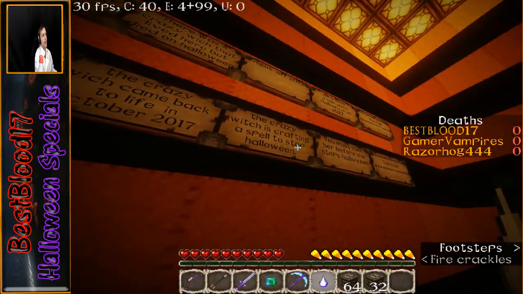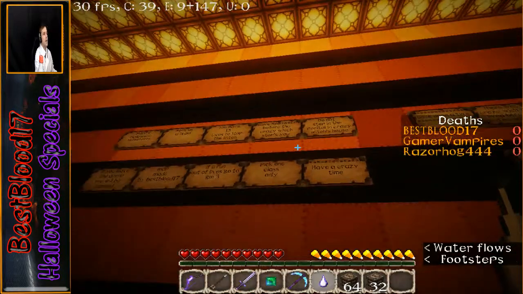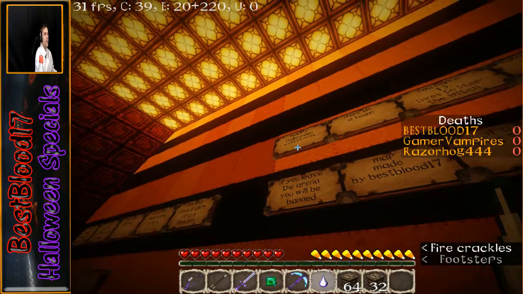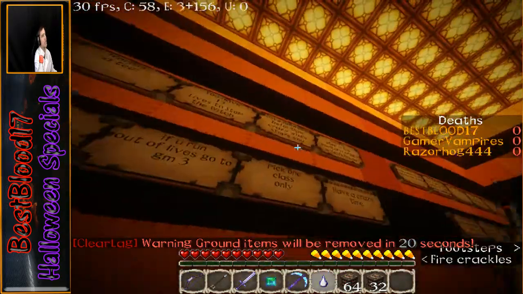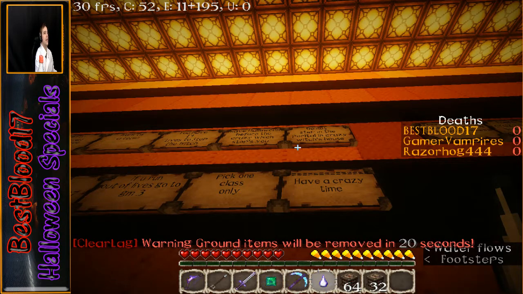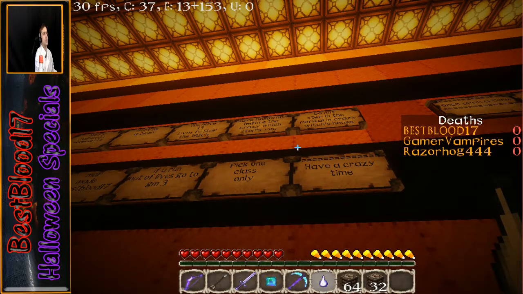Tell them about the rules. The rules are: first one, happy Halloween. As a team, you have 13 lives to stop the witch. Keep going. Save Halloween before the crazy witch stops you.